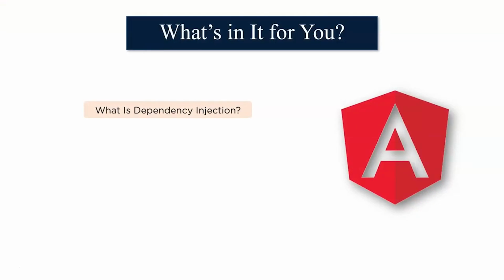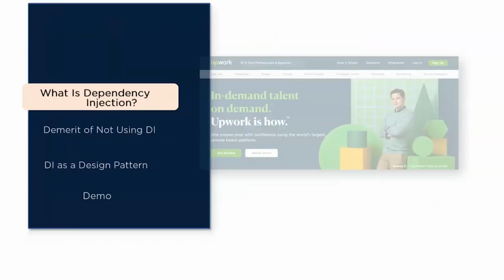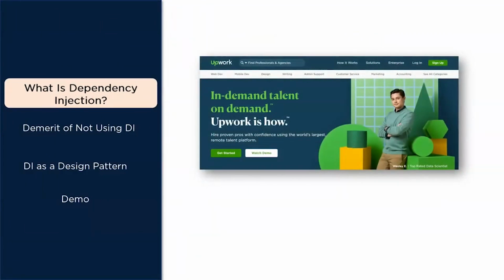First, we'll understand what exactly dependency injection is. Then we'll understand the demerit or the drawback of not using dependency injection. Then we'll understand dependency injection as a design pattern. And finally, I'll help you understand the entire concept with the help of a demo. So let's begin. What exactly is dependency injection?